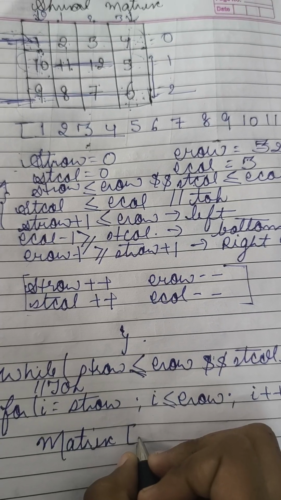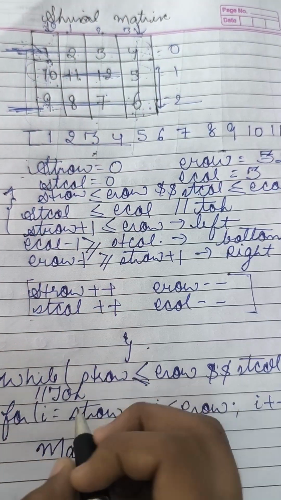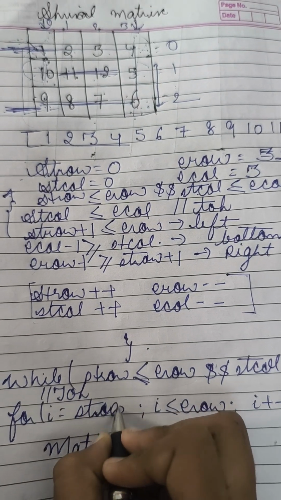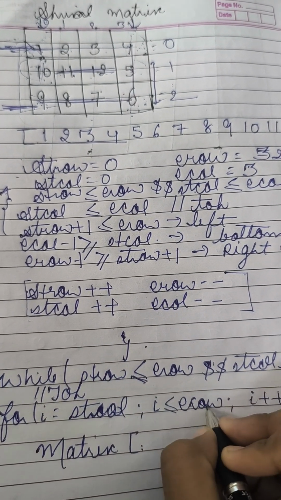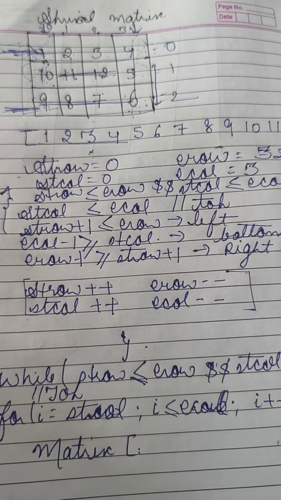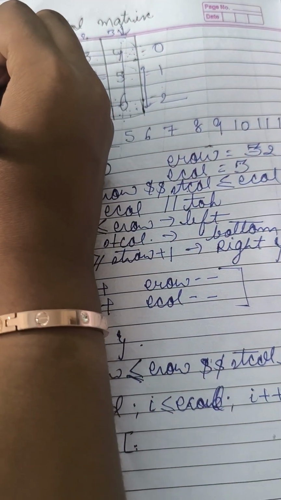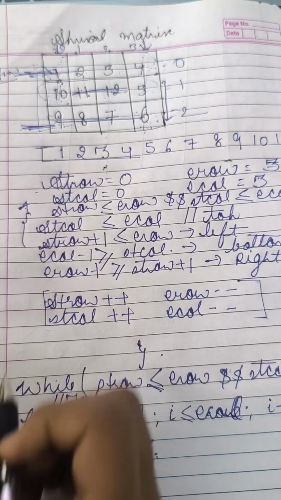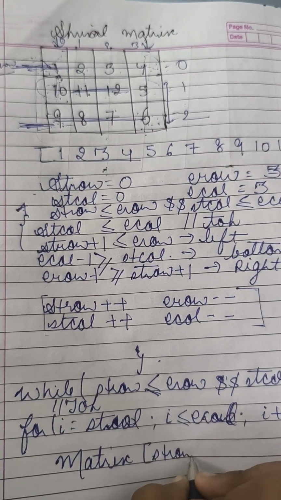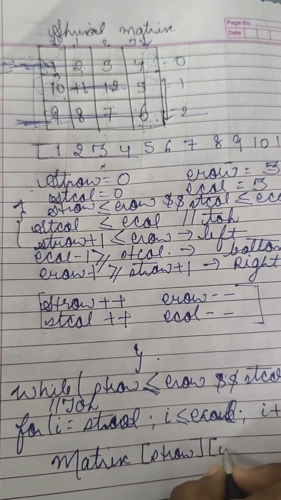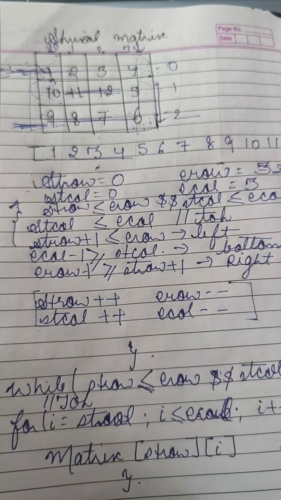guys, I'm so sorry, it's not row, it is going to be column, because here the column is changing. By mistake I said row; it is going to be column, up to ending column. Okay, i plus plus, so it would be matrix. Here the row is fixed, which is the starting row, starting over here, which is the 0th element. So matrix of starting row, and i is going to be printed over here for the top part.